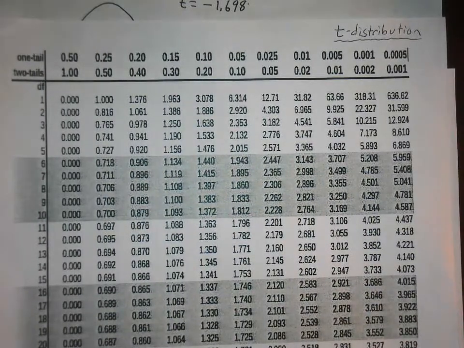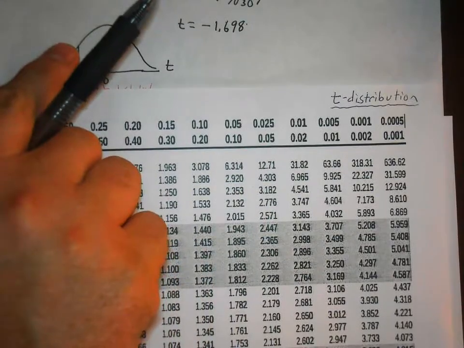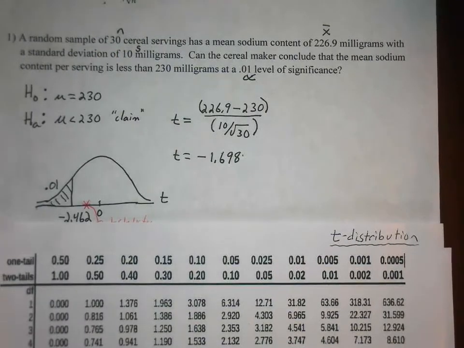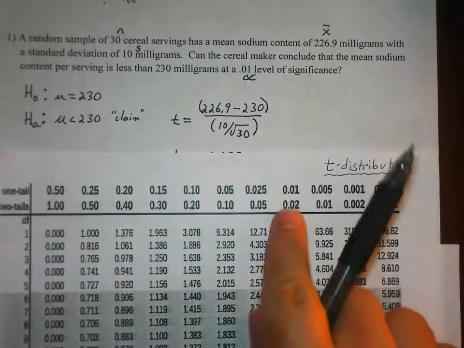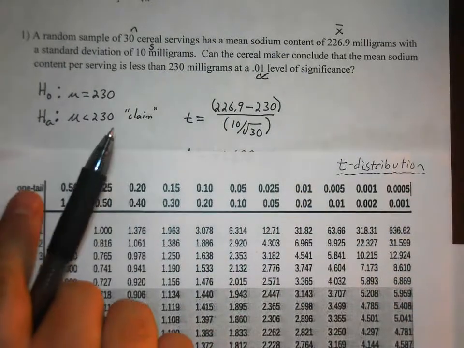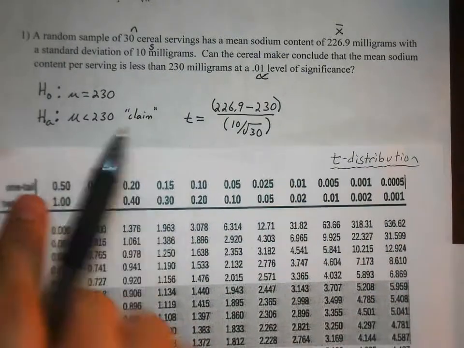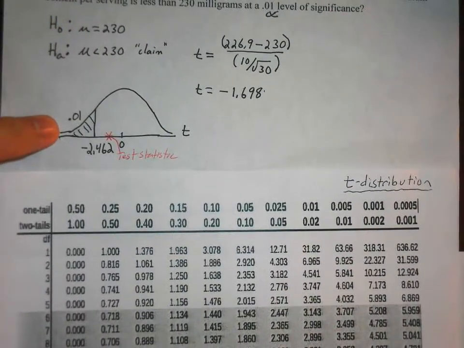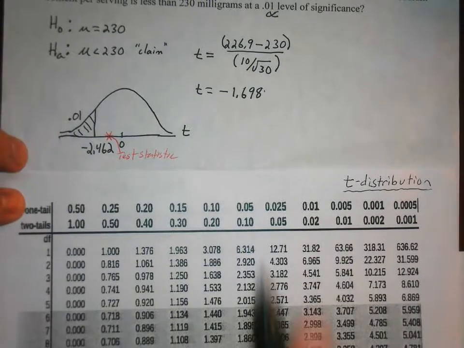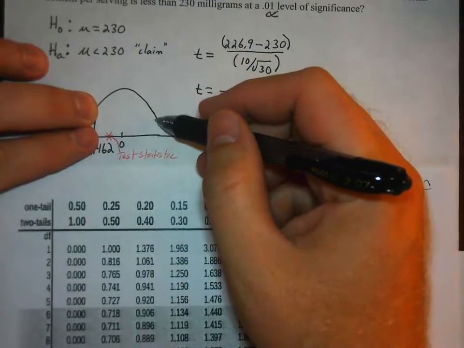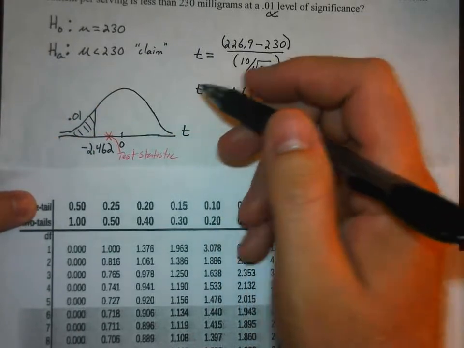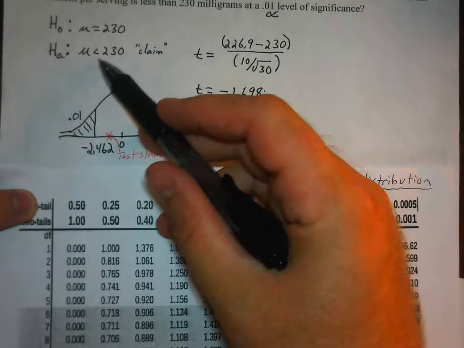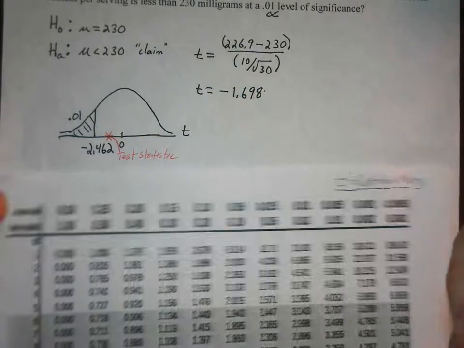Here alpha was 0.01, and our sample size was 30. So that means we use 29 degrees of freedom. So we have 0.01 in one tail, because we shaded the left-hand end. Even if that said greater than, we would be shaded to the right instead of left, and that's still one tail. The only time you use two tails is when it says different from or not equal to in your alternative hypothesis. If that was not equal to there, then you would use two tails.